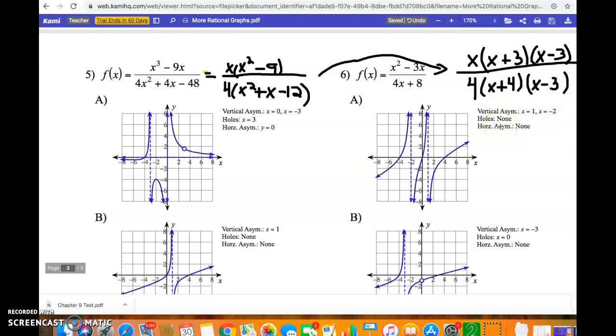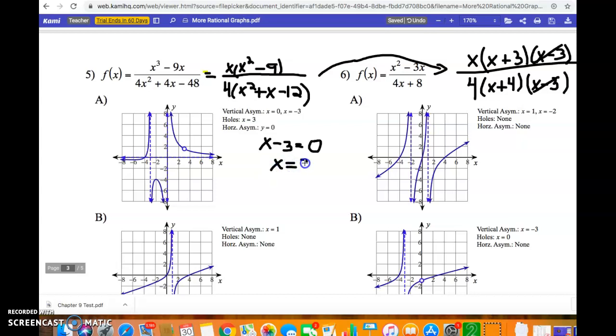All right, so the one thing we're going to notice is, look, you have 2 x minus 3's. Since you're multiplying, these can be canceled. If you have something that cancels, that is a hole. So when you evaluate for a hole, you have to set that whole factor equal to 0, so x minus 3, and then solve it. So of course, by adding 3 over, you're going to get a hole at x equals 3.